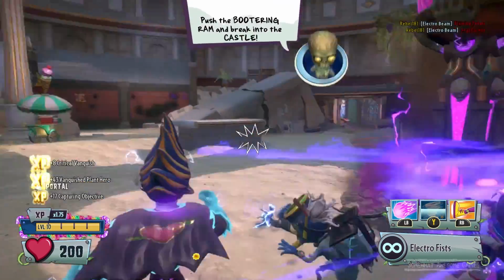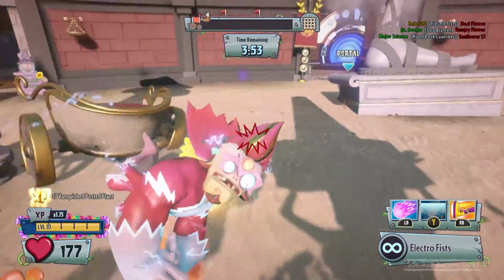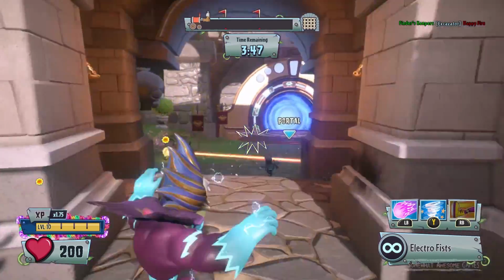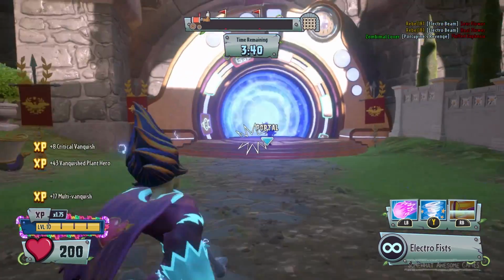But if you're sticking through this, let's go team. Let's push it through. Let's beat these guys up. Get out of here. Cheeky sunflowers. Electro Brains is king of the superheroes. And you're gone. And your little pot plant too.